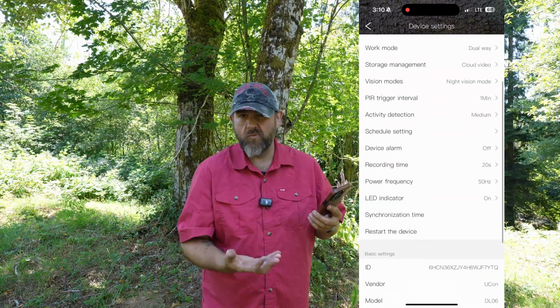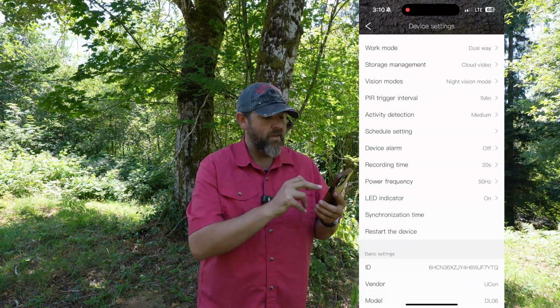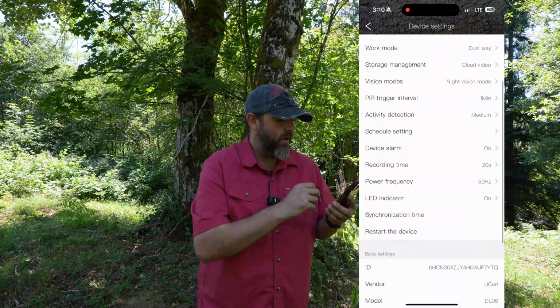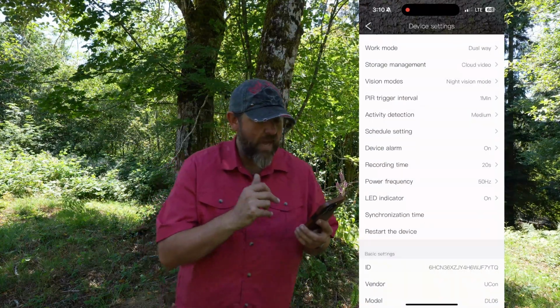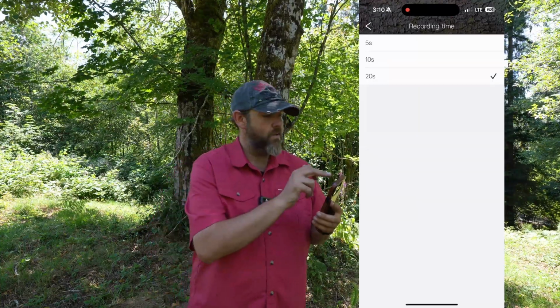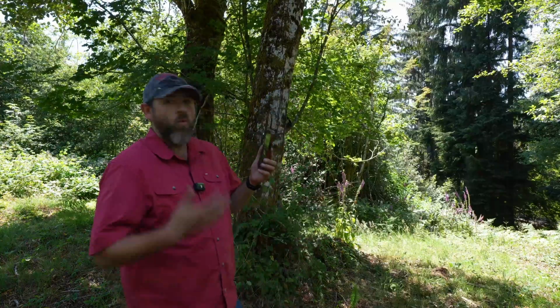You also got schedules that you can set up. You got a device alarm, so if you want to turn that on, you can. You got recording time. You can change how long you want the recording time, between 5, 10, and 20 seconds. But it works really well. Even with this horrible connection that I have with my phone, I'm still able to get connected right now and demonstrate it for you. So I was actually surprised.